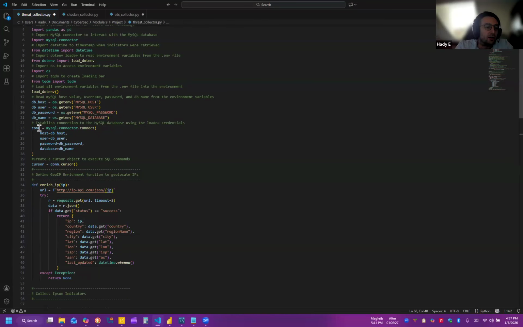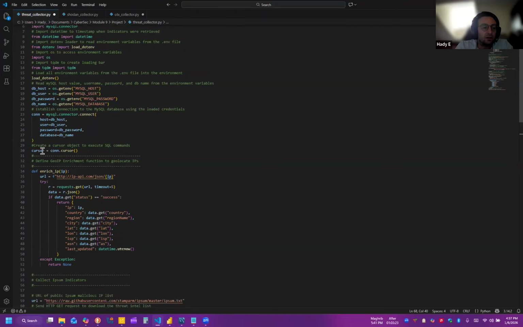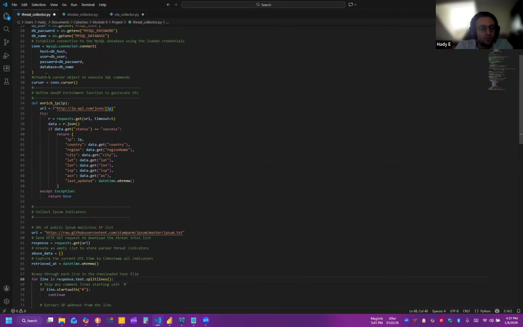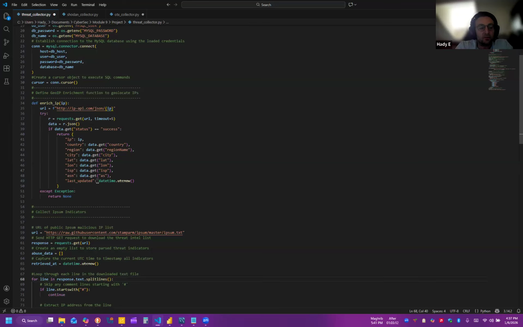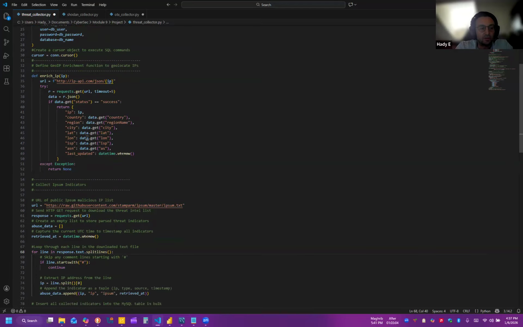And then this is just the establishment of the connection. And then this is a cursor so that it can type. This wasn't here at first, but I can just describe it really quick. This is the function that actually does the request to IP API, and then it returns all of these items here.